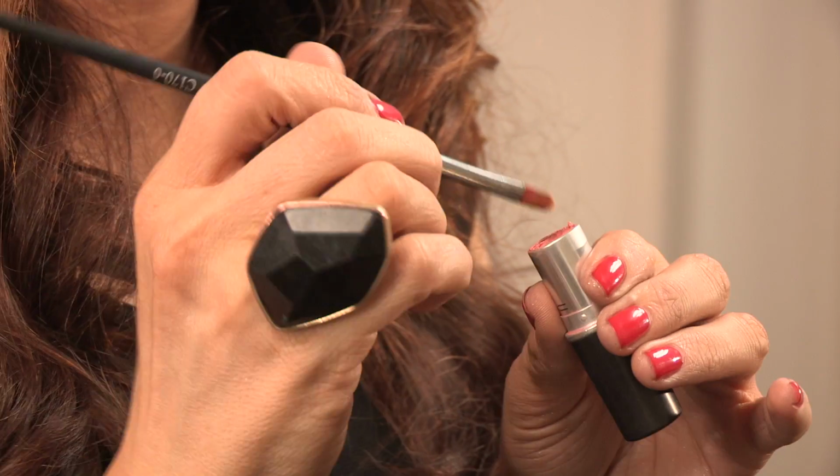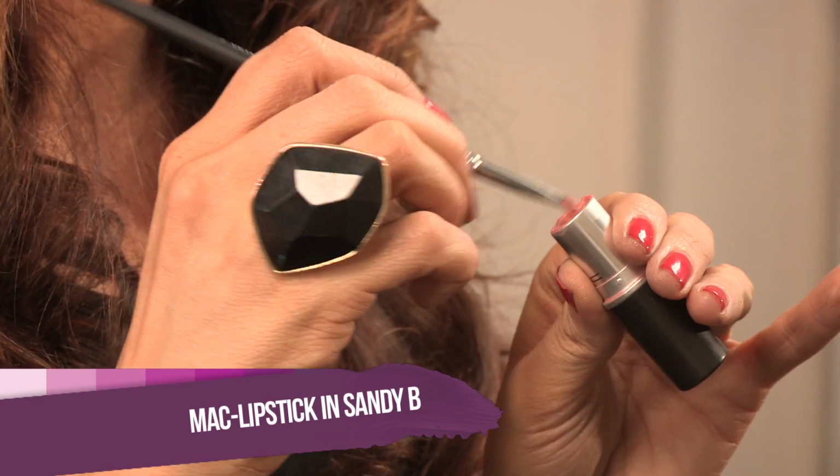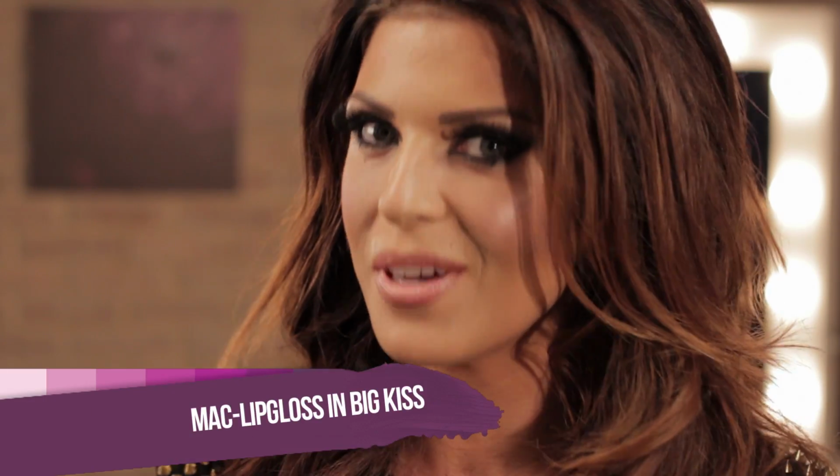Okay honey, so now our lips are lined, we're going to now go in with a lipstick. This is perfect for the Amy Childs Towie look. So this is literally like a corally gold shimmer. You'll see when I put it on, it's beautiful and it looks really metallic. And you don't want to go too much over that lip line. Okay, because now we're doing the Amy Childs look, we're going to add lip gloss on top of our lipstick.